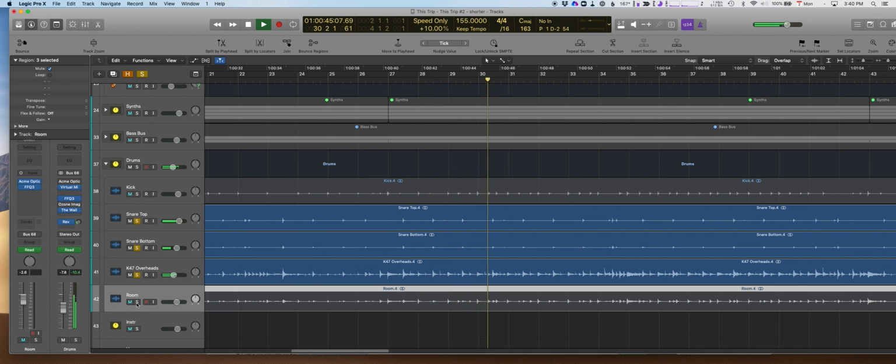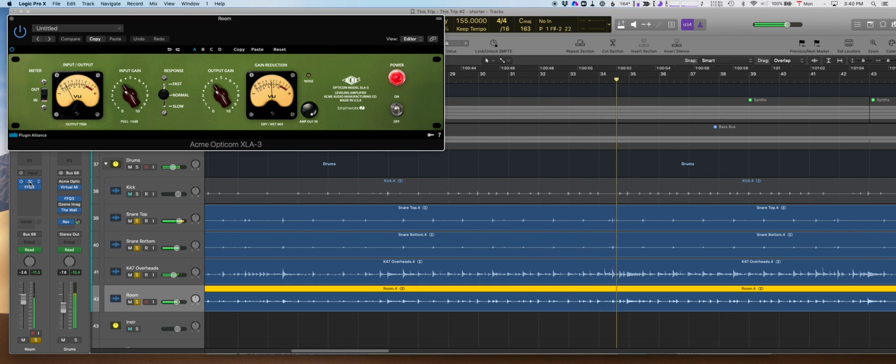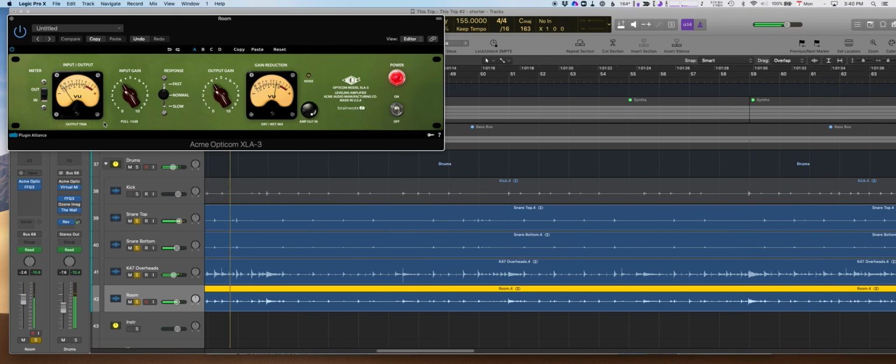Well, it's the room, of course. And there it is. There came your thump. And this is the Acme. This is my favorite compressor. I can't use it real strong, although you'll see in a minute. Yeah, see, it's only on 40%. It is there as a saturator more than anything.